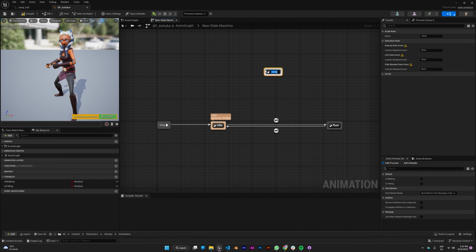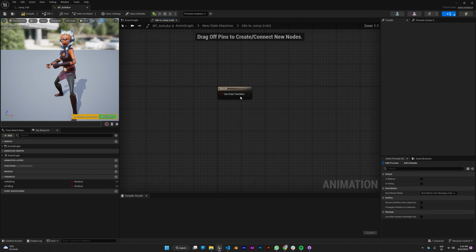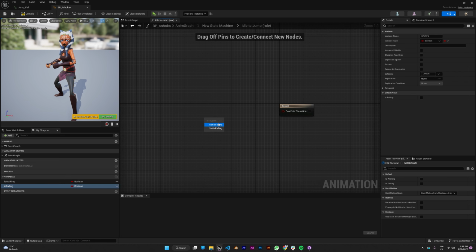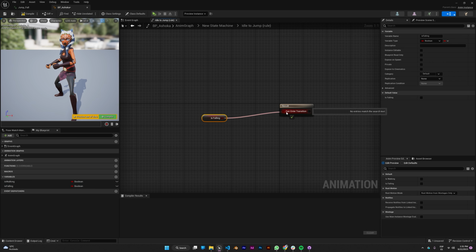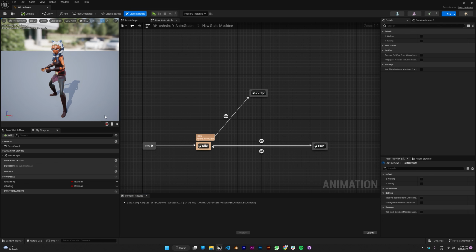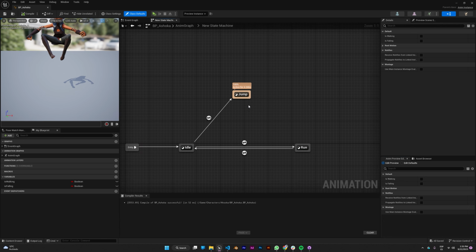First use the jump, the normal jump, and then put the transition. So it will jump if is falling is true. So let's test this. It's falling, so it will keep its animation to the jump animation.